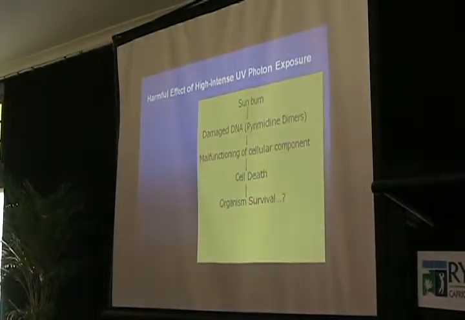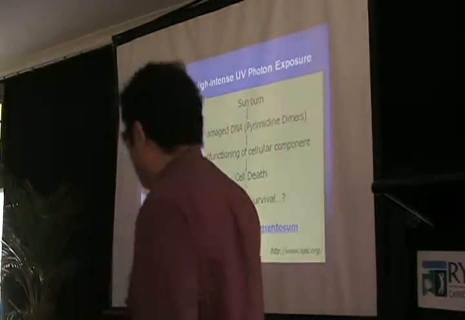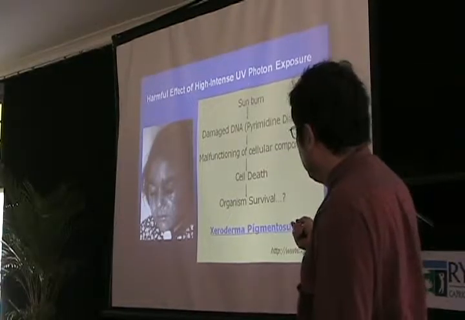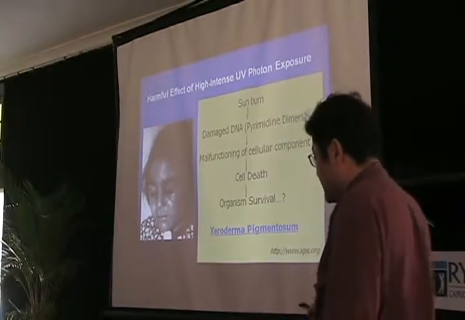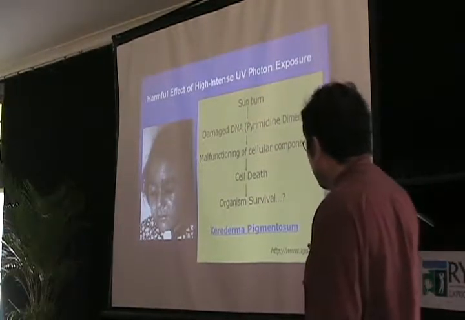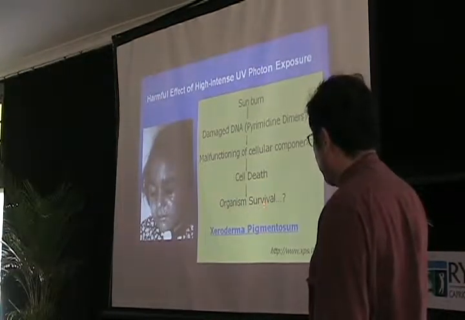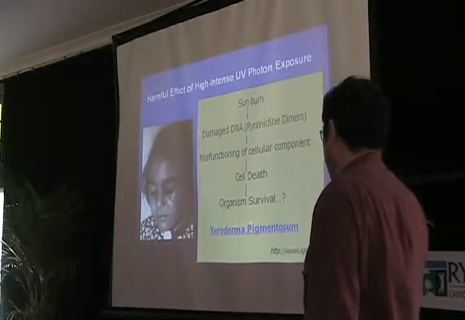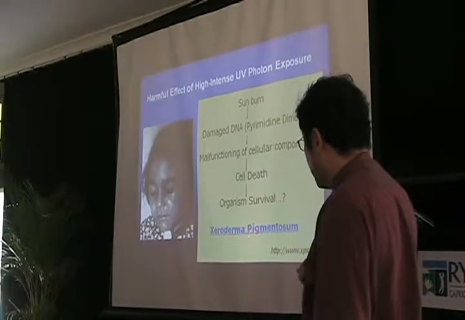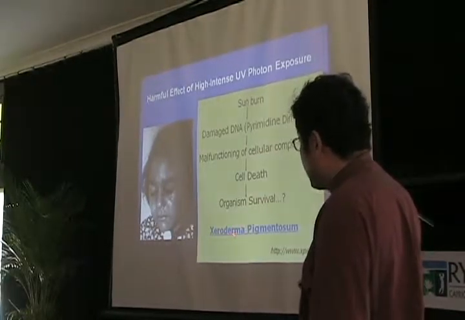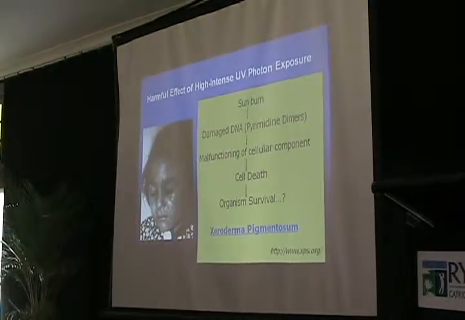Let's just give a quick background. You know, you go outside, especially here, right? You have UV, then you easily get a sunburn. And with sunburn, mainly you get DNA damage in the nucleus, in the cell. And then the cell probably loses function and dies. And then you ask yourself about the organism's survival. This is typically the southern part, I guess also South Asia, India, Malaysia, this disease. But it's not skin cancer yet. If more serious, this will lead to skin cancer, this UV damage leading to skin cancer.